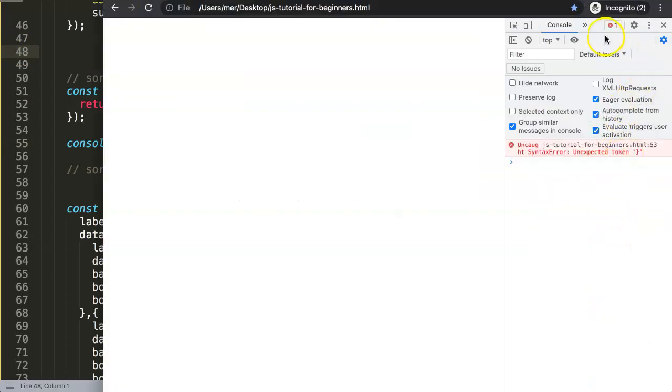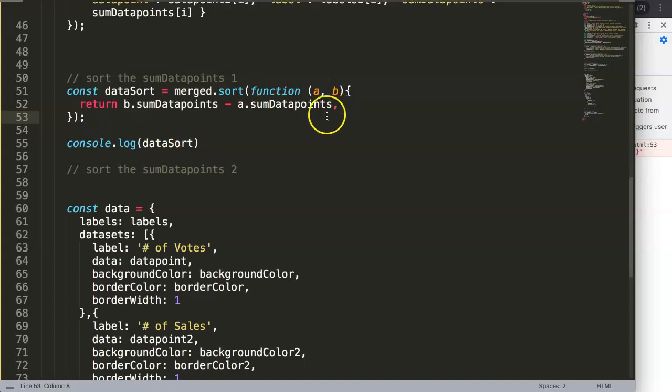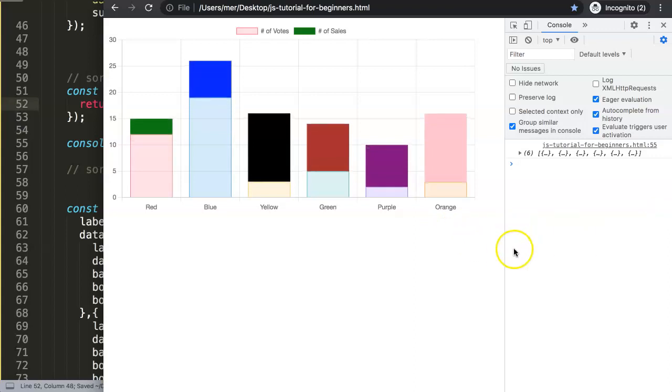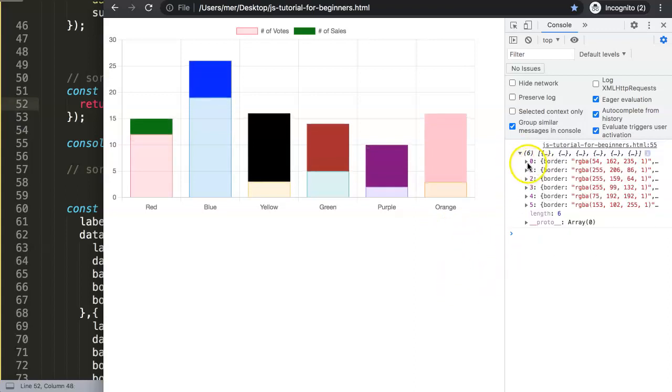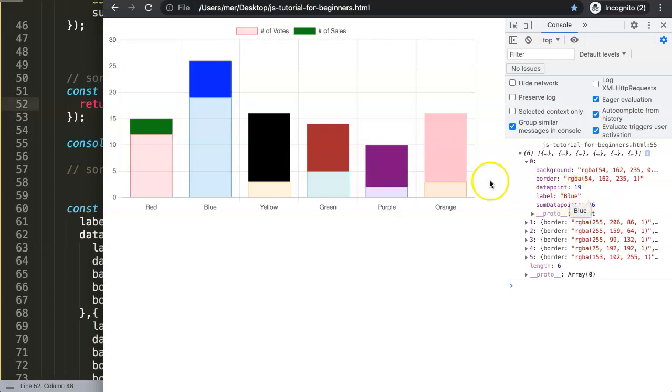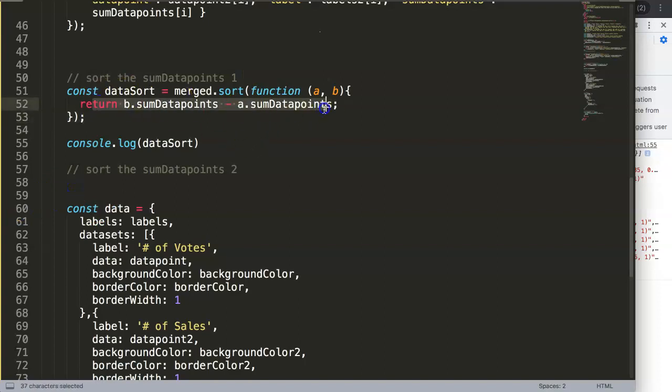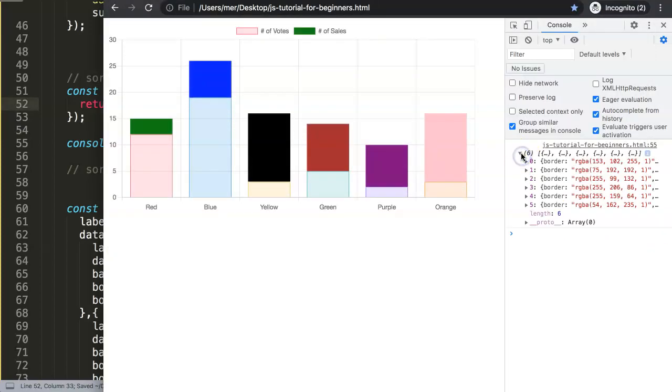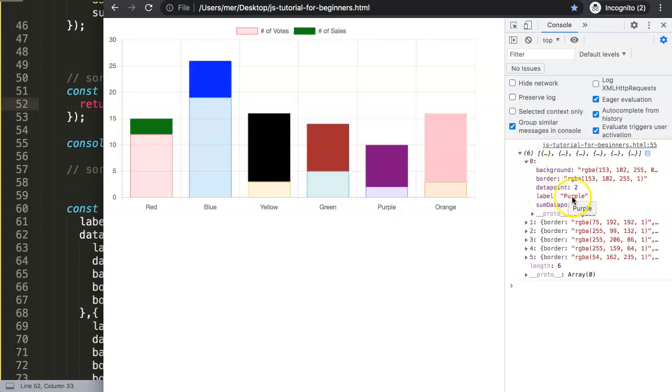Oh, syntax error. Let's see where it happened. Number 53. All right, we have a problem here. This should not be a comma. I guess it should be like that. Here we are. All right, so if we merge this, let's look at what's the value here. You can see blue is the highest value, will be now shown first because it's being sorted here on a descending value. So if I do ascending, let me show you so you will have understanding how you can do both options. Then the lowest value should be first, which is purple. Yes, and the lowest value of the sum is also because we sorted on this specific value. So purple is the lowest one, which is correct.